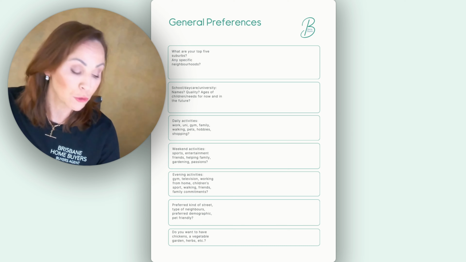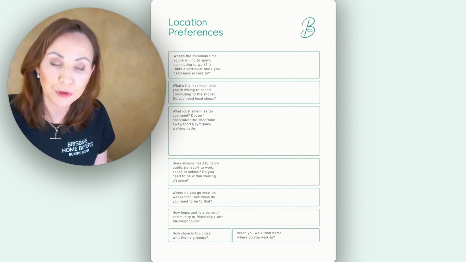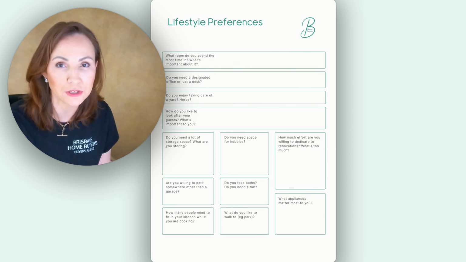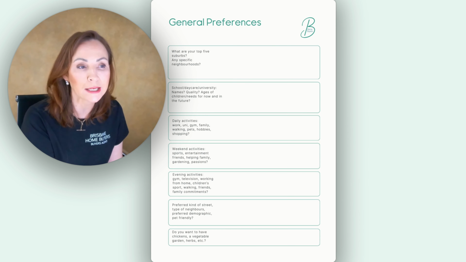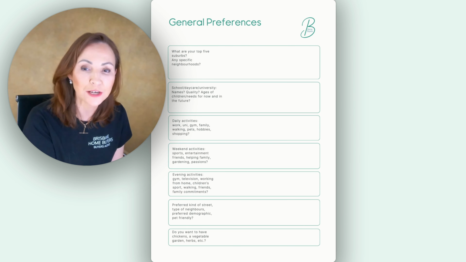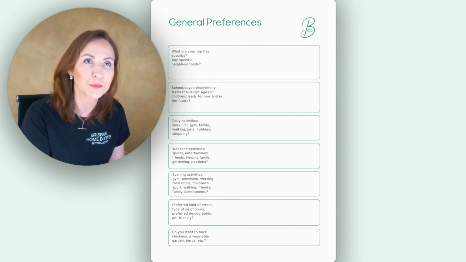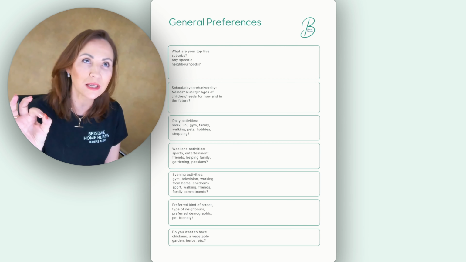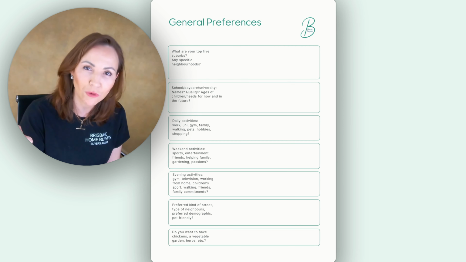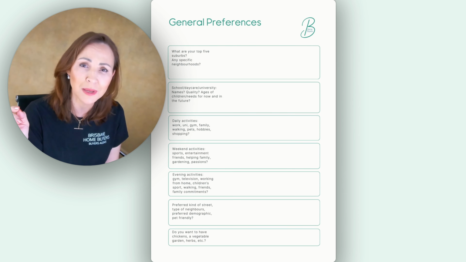Starting off with the general preferences, and then we'll go through to your location preferences, the property preferences, and finally your lifestyle preferences, because this is all about just creating a good, strong awareness of what you need and what you want. And then once you've defined that, it is going to make your search so much more succinct. You will be able to pinpoint strategically what you're looking for without figuring that out after 3 or 4 months of wasting time and money.